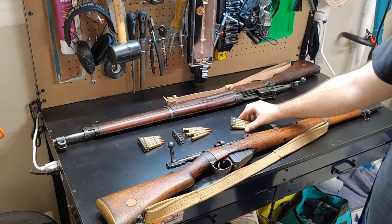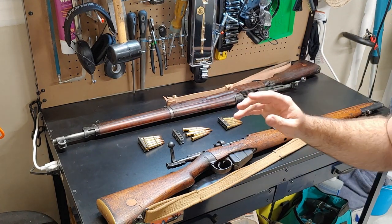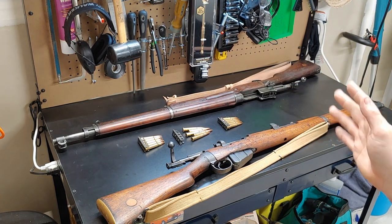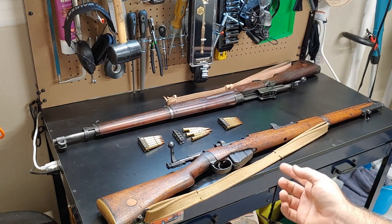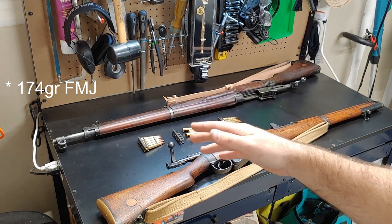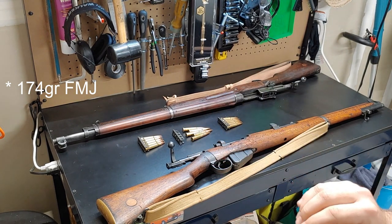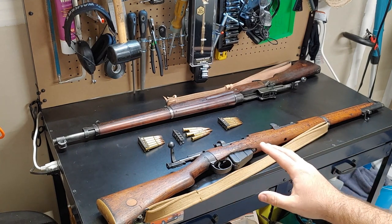So we will take these rifles to the range using some good ammo to test them out. The ammo I'm going to be using is commercial and surplus. I'm going to be using some commercial Remington 147 grain FMJ, which I picked because it has a nice curve on the back of the rim. So that's a good stand-in. I don't have a ton of that old Bridge surplus, so I'm not going to shoot it up.